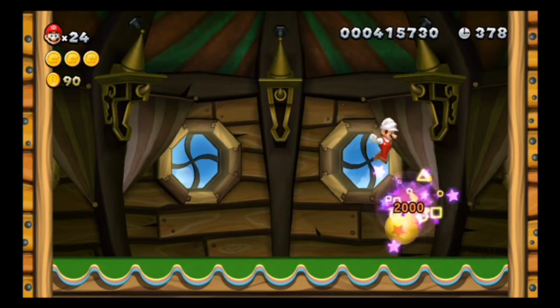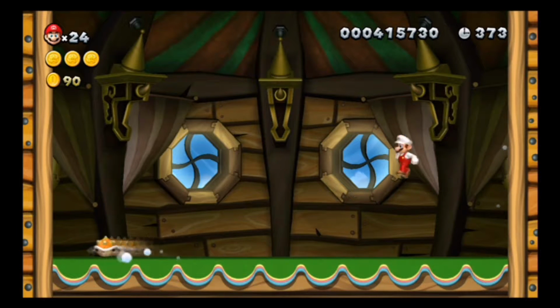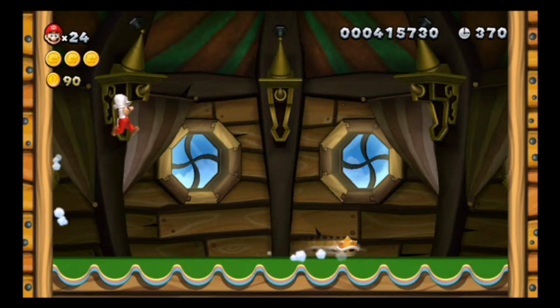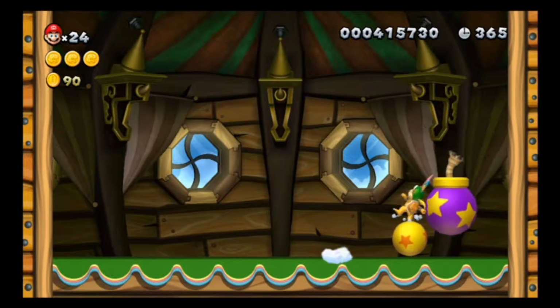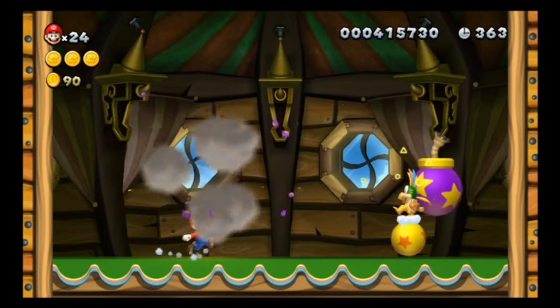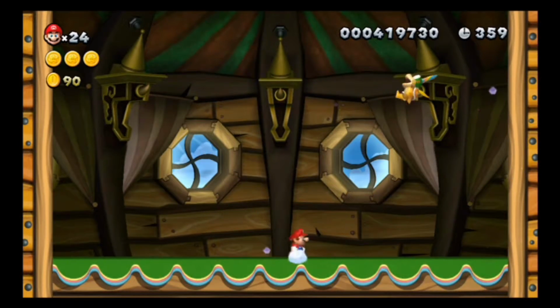So, Lemmy Koopa, yeah, that's what I was gonna say. Much like he does in New Super Mario Bros. Wii and New Super Mario Bros. 2, he's pathetically easy, but just be careful though, because this time around the biggest difficulty is that he's now tossing those bouncy ball bombs.